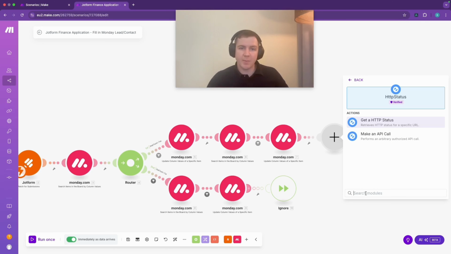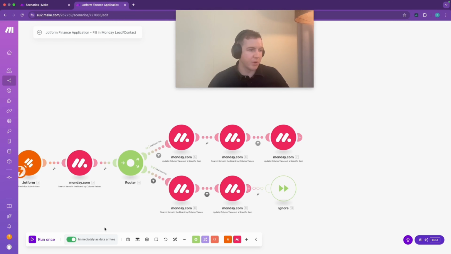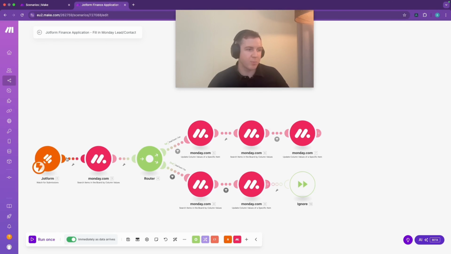So yeah, Make.com, this is the tool we use to build out and automate workflows, connect different systems together, pass data between everything. Super powerful. This example here, I just clicked on a random scenario that we have, but essentially, as you can see here, it's drag and drop. You have your different applications that you can connect together. We'll be going into routers and how that works, but essentially how this works is someone fills out a job form. This particular use case is identifying if that lead already exists in the database.